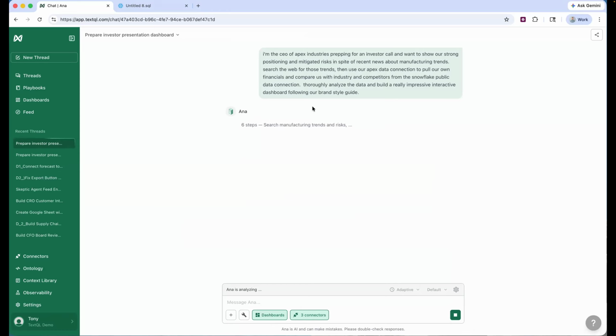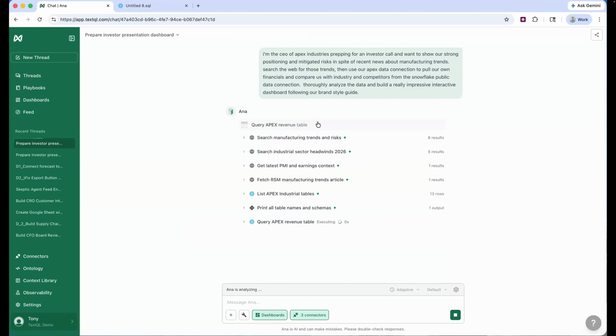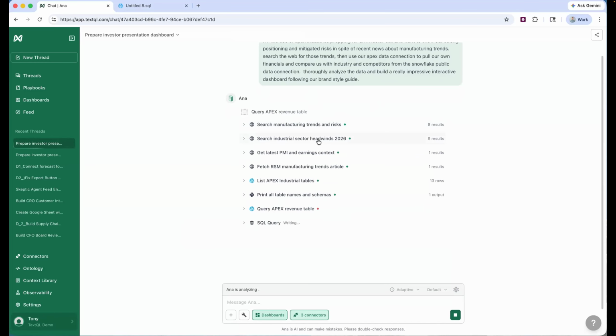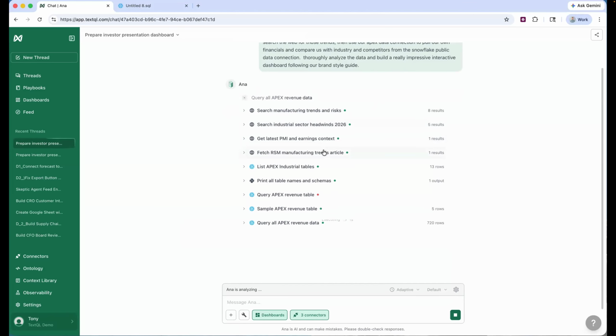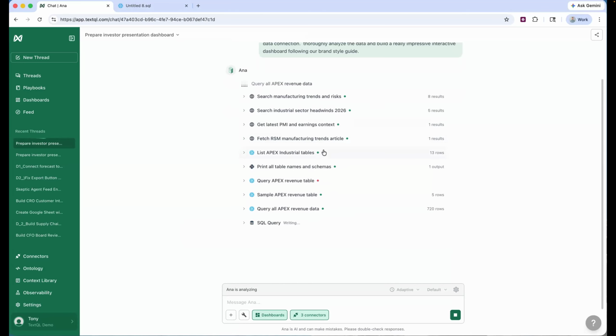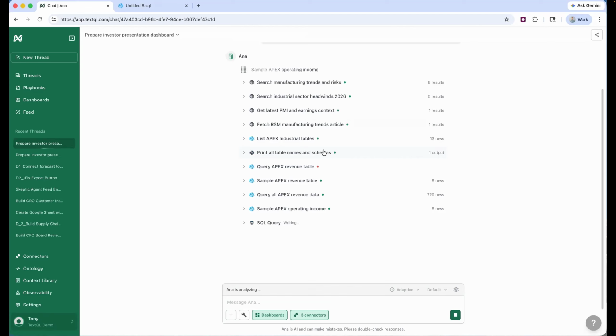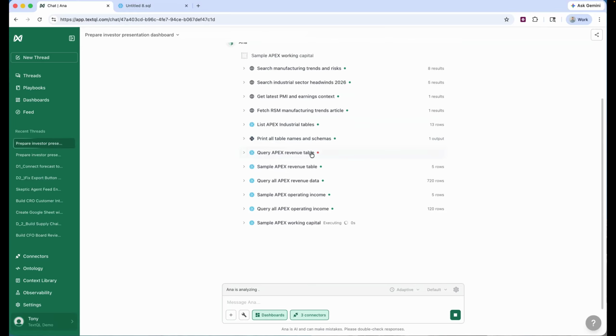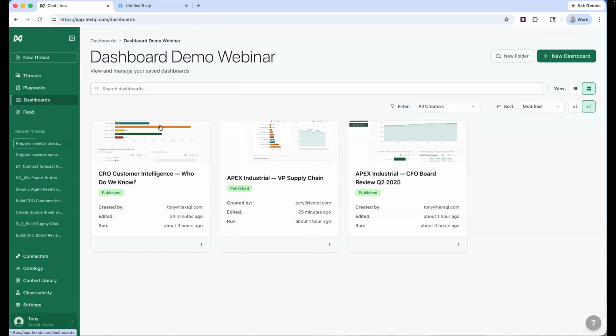So you're going to see Anna starting to do some research here, and she'll run SQL queries against multiple data warehouses that we're connected to, use Python to run the analysis, build the data frames, finally the dashboard. So that'll take a couple minutes to cook. So while she's working, let me show you what finished dashboards look like, and what kind of things are possible to do with them. So we'll walk through 3 dashboard examples here.